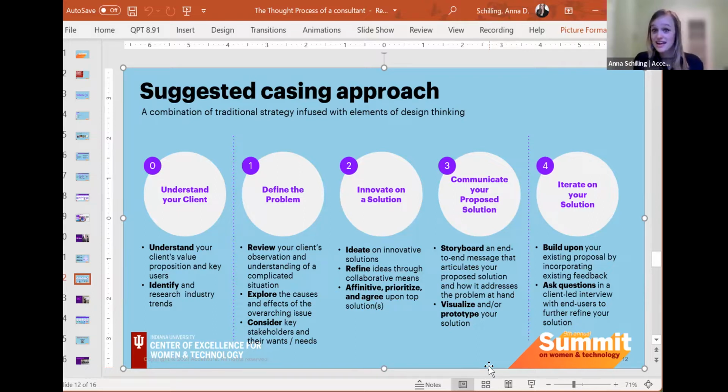Okay, I know that I went into depth on each one of those, but I think it's an important point to look at, because really whenever you have design thinking, it breaks down into these key steps. And whenever you're trying to approach a case and solve a problem, if you don't have these steps, you're missing a critical part. So at least on that, are there any questions on those 4, kind of 5, phases?